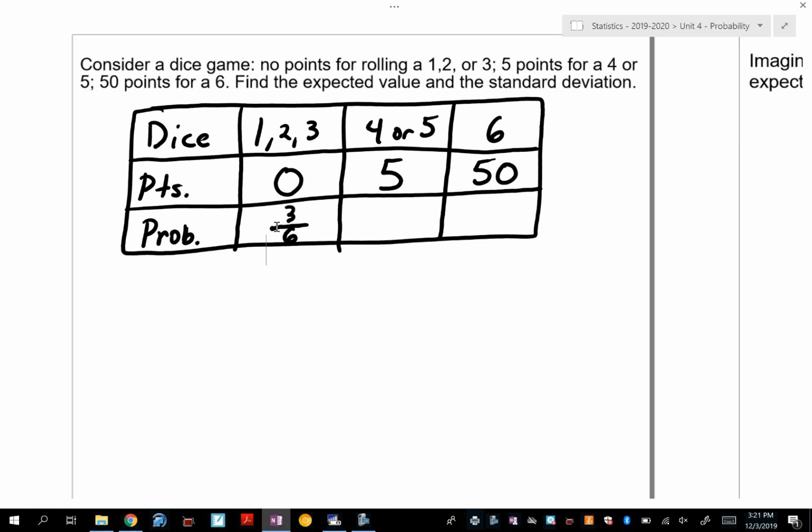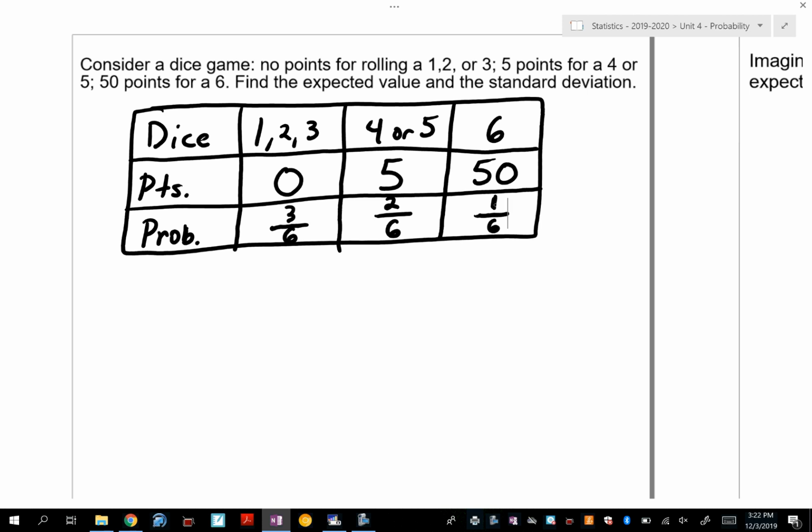Okay. Now, for 5 points, you're rolling a 4 or a 5, you can see that there's 2 possibilities out of 6. Or you could write 1/3, or 0.33 repeating, or 33%. And then finally, the last one is going to be 1/6. Now, what's really nice about this is in your homework, when you do number 1, they give you the table. And on the quiz on Thursday, I'm going to give you the table. You don't have to make it. All right, you're welcome. That's the least I could do, right?